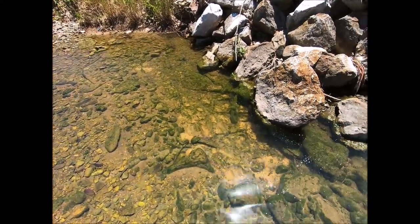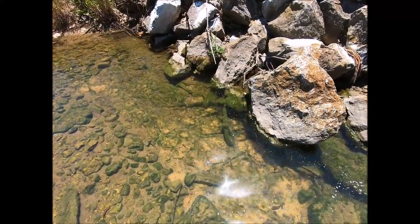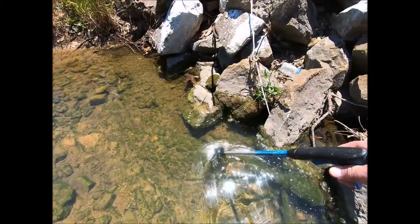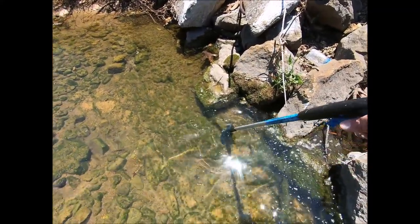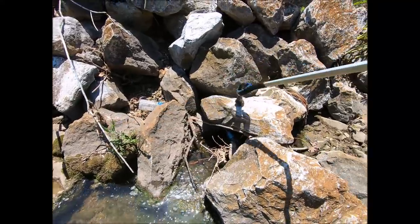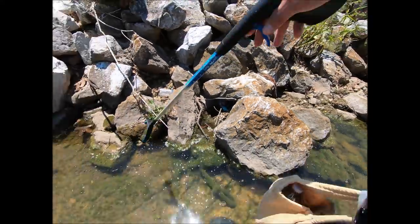Everything in here has been in here a while because it's green. Look at that green railroad spike. I guess they're all gonna be green. Put it right there.